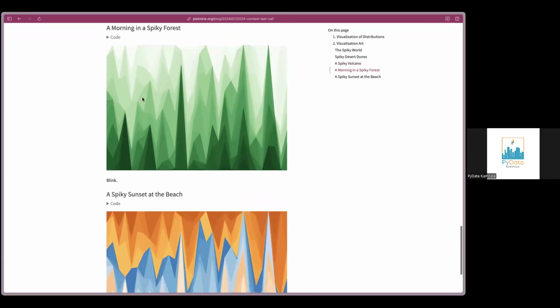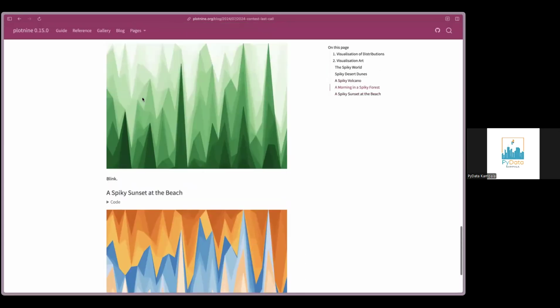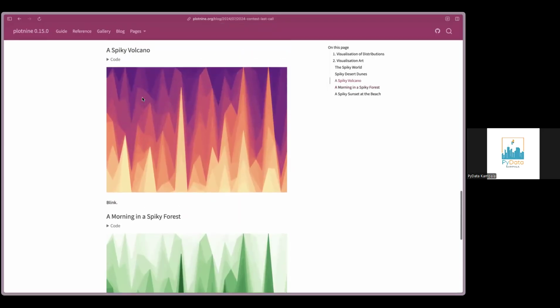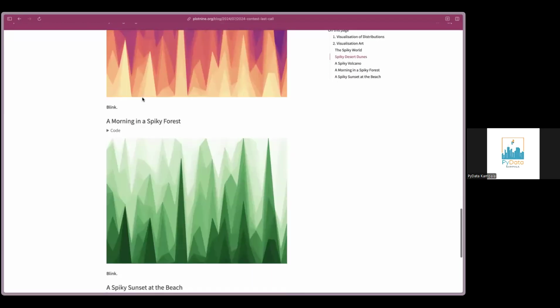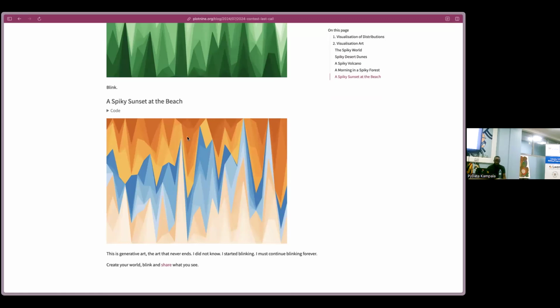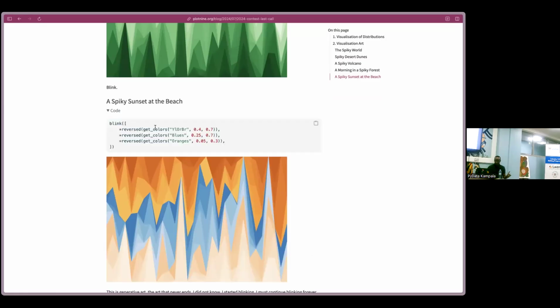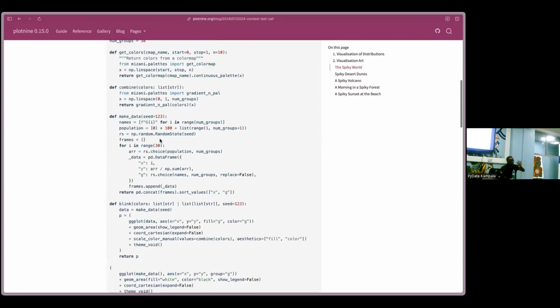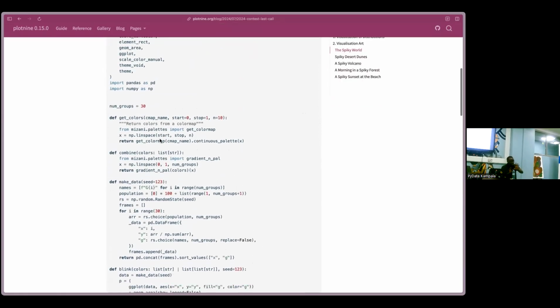But all of these use the same color palette, and I wanted something different. So I asked, what landscape would give me a different color palette? I thought, a spiky sunset at the beach, where you see the sun, the water, and the sunset. All of those put different colors into the same frame. But it took generating these random shapes such that they can take those colors.